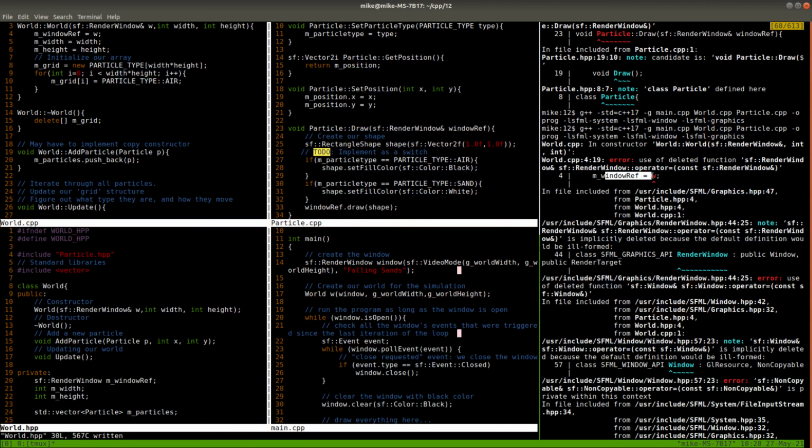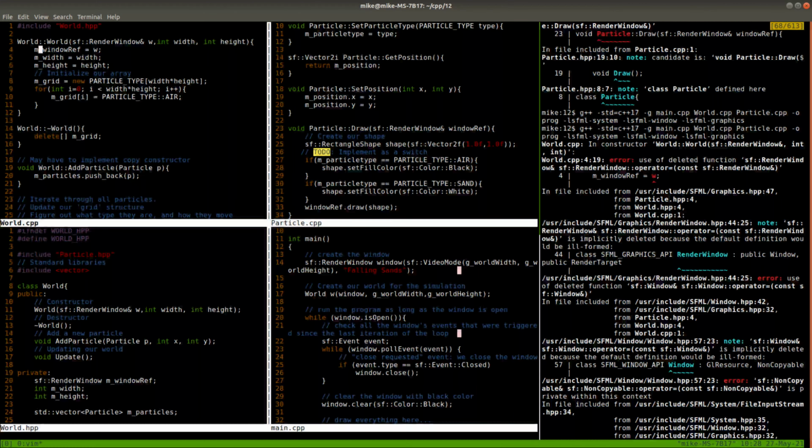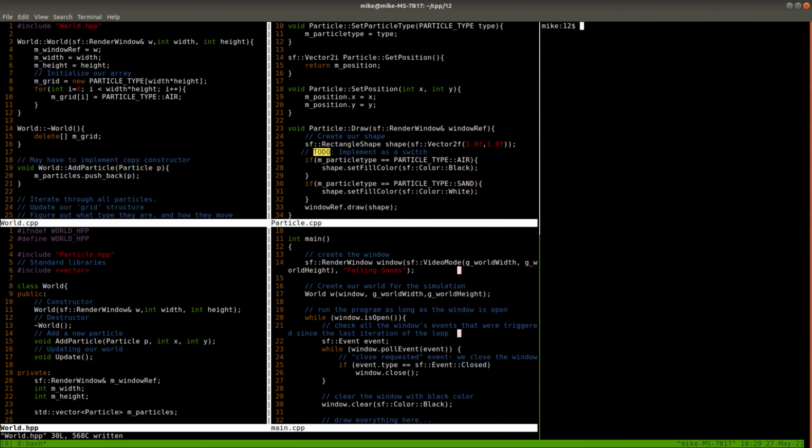Okay, so it doesn't like assigning this to W here. And that's at line 19 in our world here. So it doesn't like this here, I guess. M window ref equals W. And that's probably because our types actually aren't matching here. So we're storing a reference here. So let's see if that makes it a little bit happier.